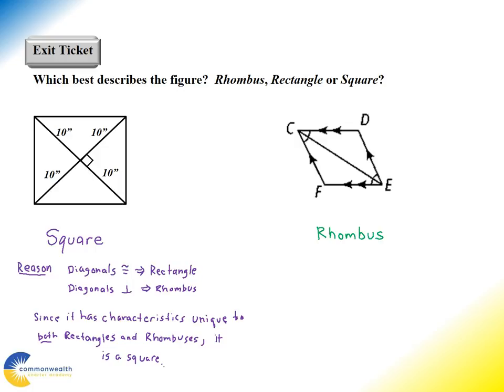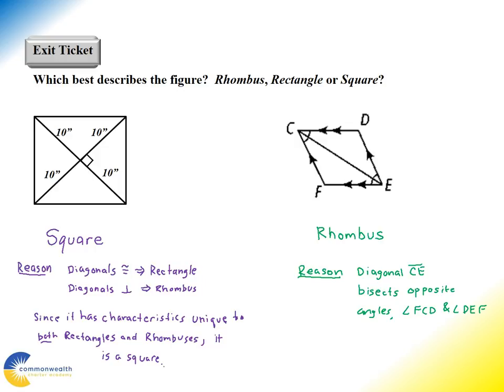Okay? So if you're going to say it's a rhombus, well, what characteristic of a rhombus is being shown here? Well, the characteristic I'm seeing here is found from the fact that I see that all of these angles are congruent. Angle FEC, DEC, DCE, and FCE, they're all congruent. That means that this diagonal is bisecting these two angles C and E, or namely DEF and DCF. It's bisecting two opposite angles. And because of that, that is a characteristic of a rhombus. Diagonal CE bisects the opposite angles FCD and DEF. And because of that, that is a characteristic that is solely rhombus territory.